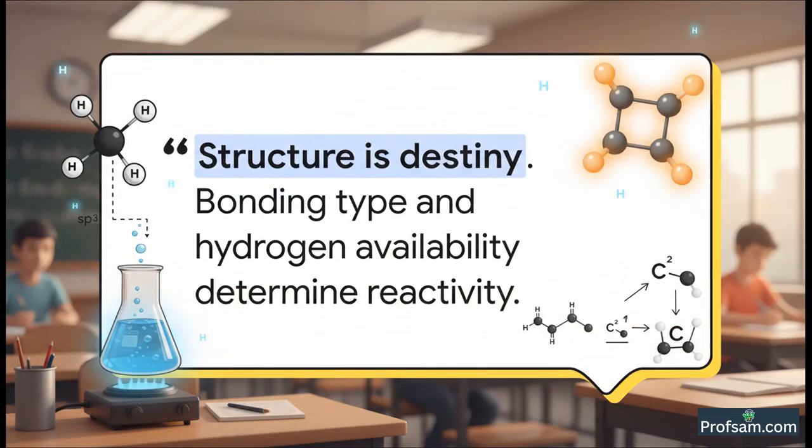This brings us to a very powerful and memorable phrase that I want you to remember. Structure is destiny. In organic chemistry, the type of bonding, whether it's sp3 or sp2, aromatic or not, and the availability of reactive atoms, like hydrogen, completely determine how a molecule is going to behave.